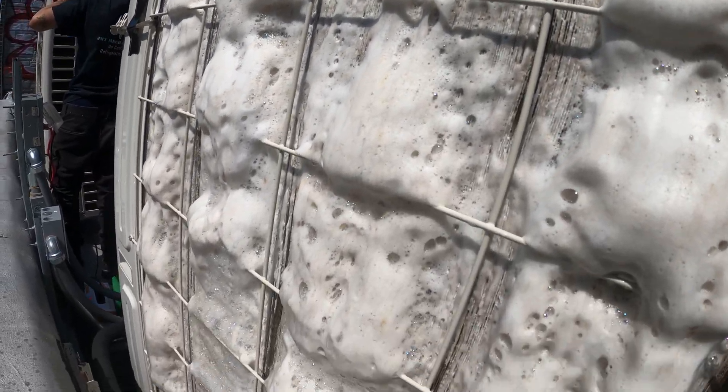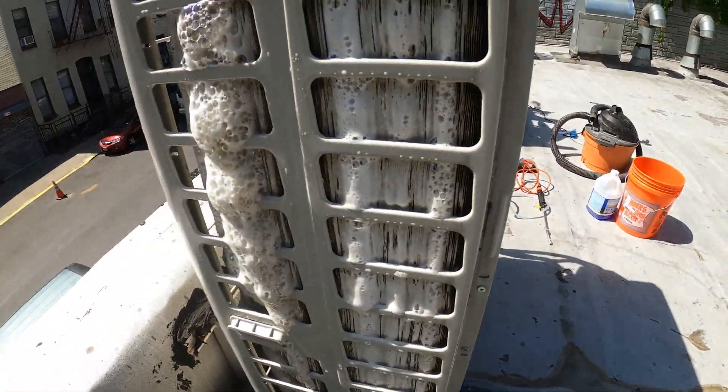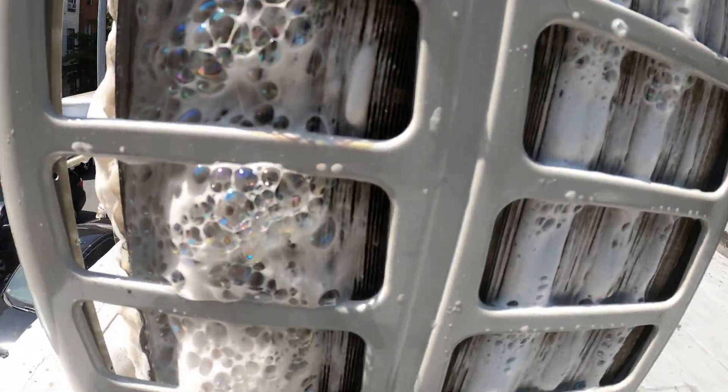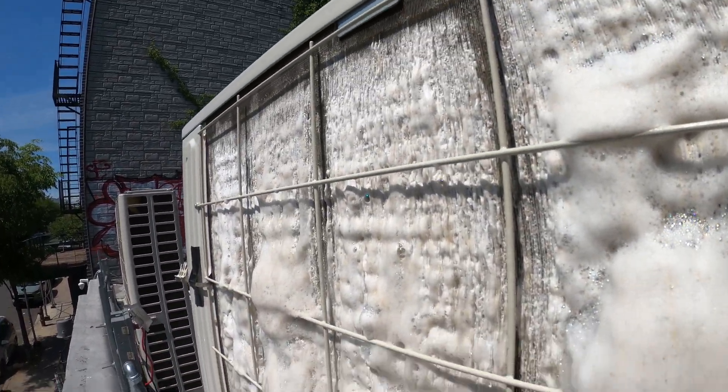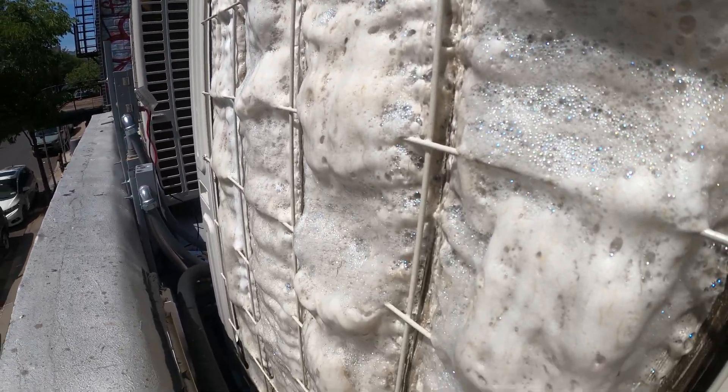I like to coat it and then hit it again and then it's going to start to foam. You can begin to see it starting to foam — beautiful. Now we're starting to really foam. We're starting to foam up on the inside too. Let that sit and push everything out, and then we just rinse it off really well.